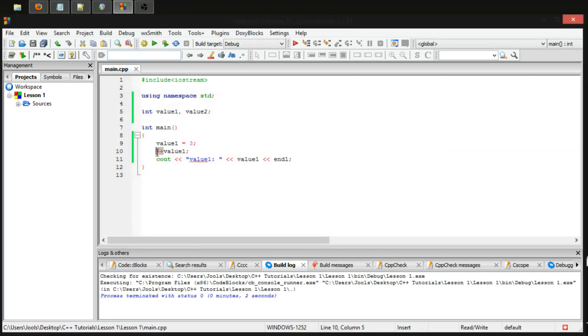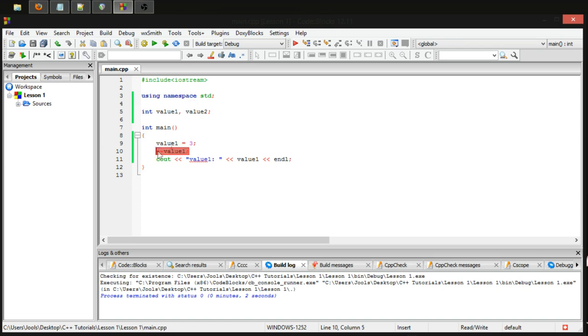But it actually changes something. It changes the order in which this executes. In this case, if the plus plus is on this side, then it will increment value one before it does anything else on this line. In this case, this is the only thing on the line. So we need to demonstrate this somehow.